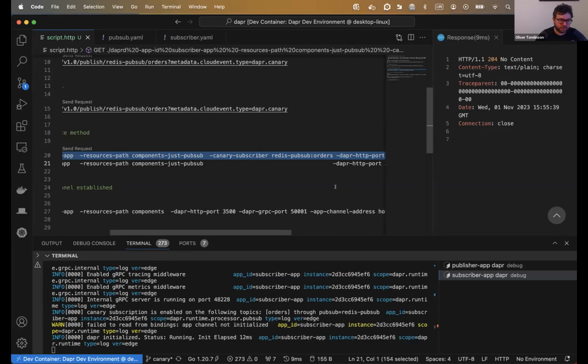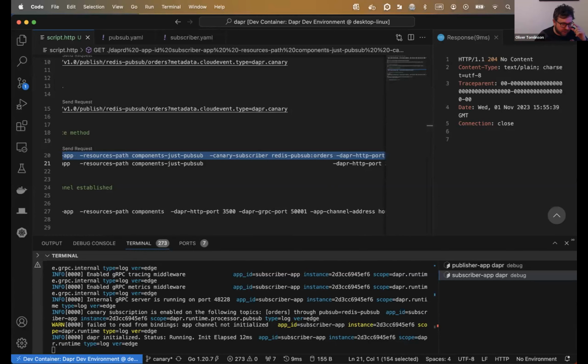So if I was to run this with an actual app channel established and set it to Canary true, Canary messages would terminate in the sidecar, as I've just shown through the message, but any non-Canary messages would just go straight through to the app channel as they would in any normal setup. So it's versatile in a way, because you could overlay it on top of a system that's already in production or a development environment out there if you wanted to.